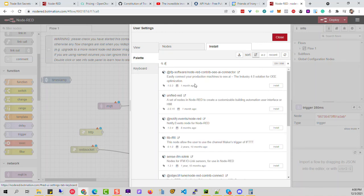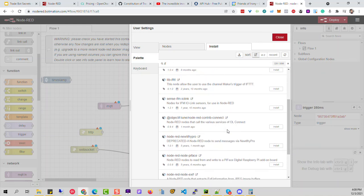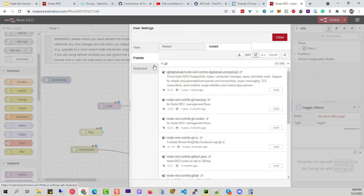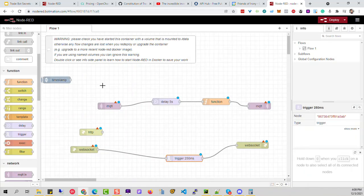If, right? And you can connect AI already to something like TensorFlow. You could probably connect to OpenAI's thing. And GitHub, you can connect GitHub for version control. It's already in there. Git backup. So there's quite a bit of libraries that we can already use to integrate into this. Okay, and you can create new libraries that you can add onto Node-RED's library and then import back into here. Okay, and I think it's written mainly in JavaScript.